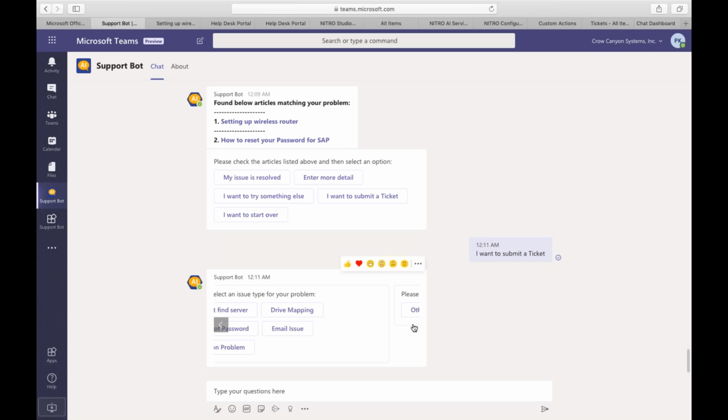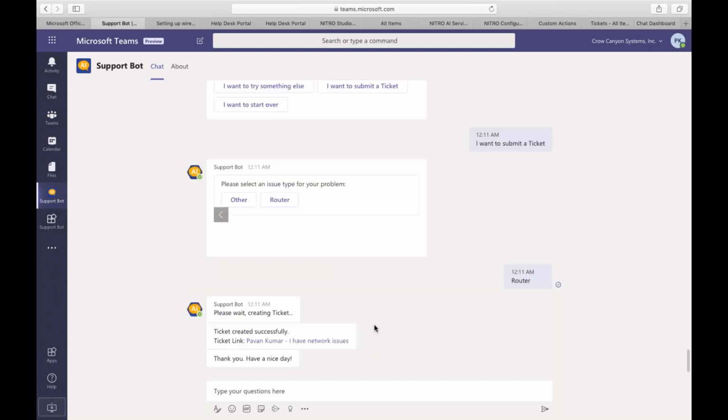So if you see, the entire experience of an end user through the bot is so simplified. It's completely guided. It's not randomized. So I know, okay, now I've got a ticket. A ticket has been created for me. Somebody's going to contact me from the help desk, and this is linked to my ticket. So this was pretty much the end user bot that I showed you. Very simple, streamlined, and a guided experience.